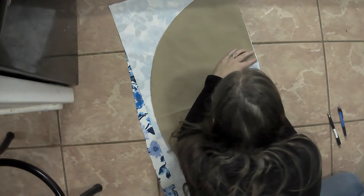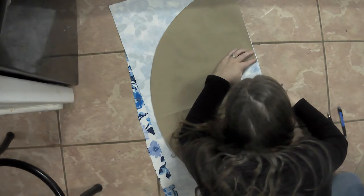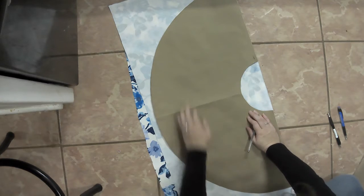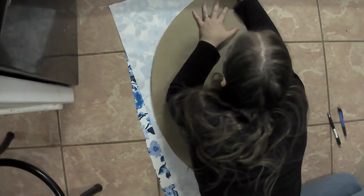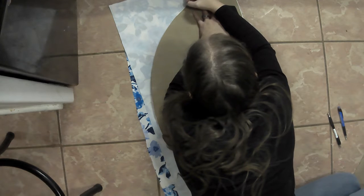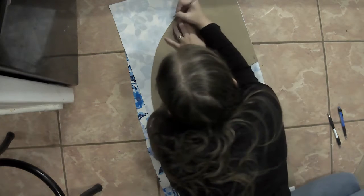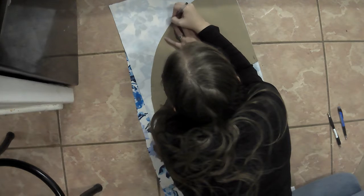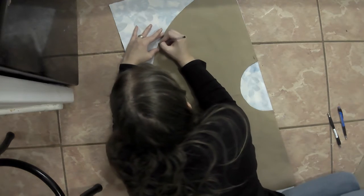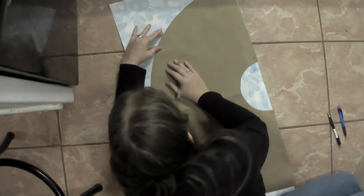Lightly, this is a white material, and we don't really want it to go through and show on the other side. Although mostly you won't see it because you're going to be cutting along the lines. Another thing, I like to use fabric that doesn't naturally fray. That way, I don't have to worry about hemming. Because I hate hemming my edges.